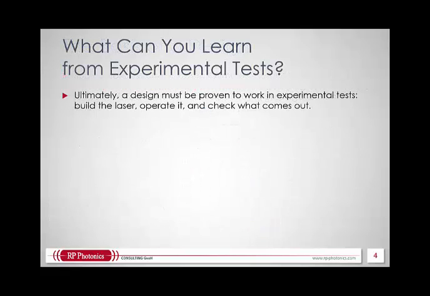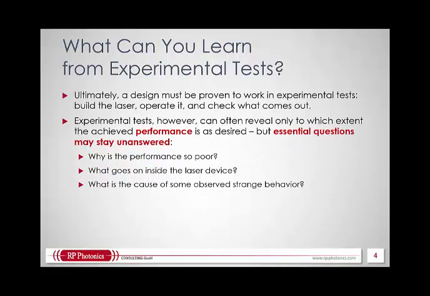Ultimately, any laser design must be proven to work in experimental tests. You have to build the laser, operate it, and check what comes out. Experimental tests, however, can often reveal only to which extent the achieved performance is as desired. But essential questions may stay unanswered. For example, why is the performance so poor? What goes on inside the laser device? What is the cause of some observed strange behavior?